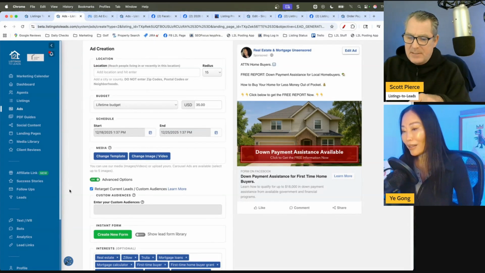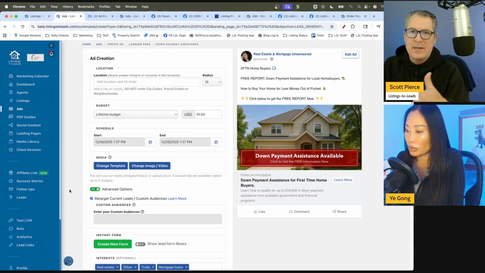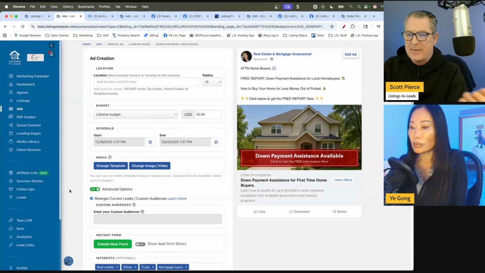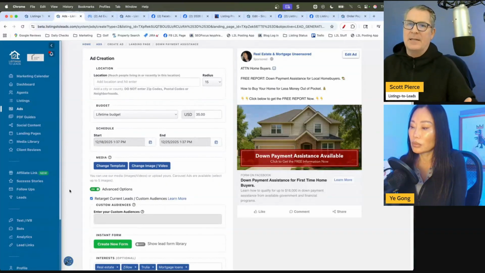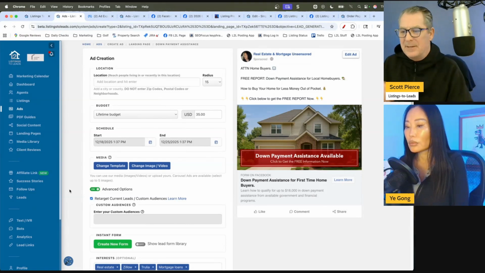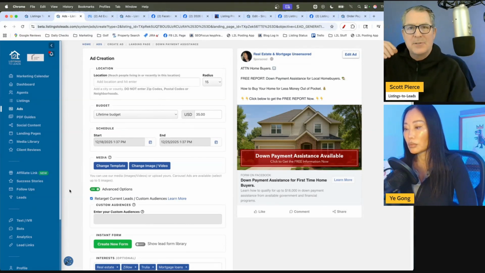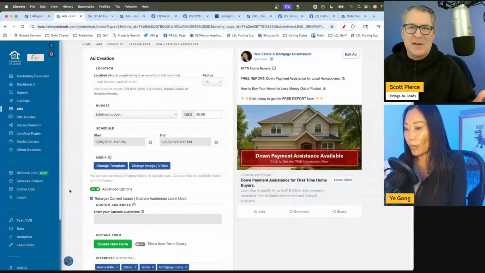The other thing is every so often you've got to make sure that we retarget current leads, because of those 841 people, they all came in from a Facebook ad. And for the 740 of them who are not in the pipeline, who are not in conversation with her, we can retarget those people with that same ad so that we're staying in front of them. They click on an ad, they're not really ready, so they don't even respond back to you. But they've got in the back of their mind that they want to buy a house, they're interested in down payment assistance, but they clicked the ad and just don't want to talk to anybody right now.